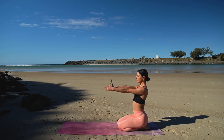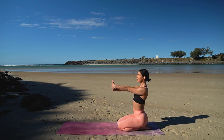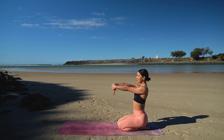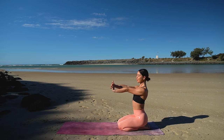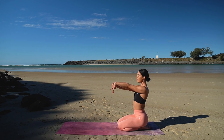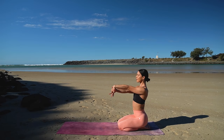So press your right palm in front of you and carefully draw your right fingers towards your chest with your left hand. And then turn your palm towards you and press the top of your hand back towards your chest. Then change hands — press your left palm away from you, drawing your fingers back carefully with your right hand. And then turn your left palm towards you, pressing through the top of your hands now.